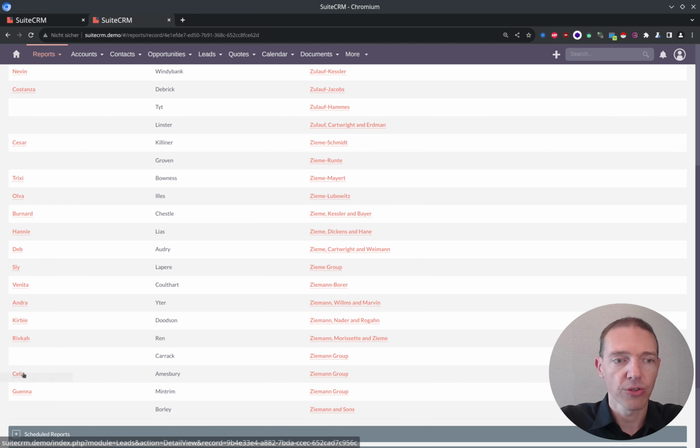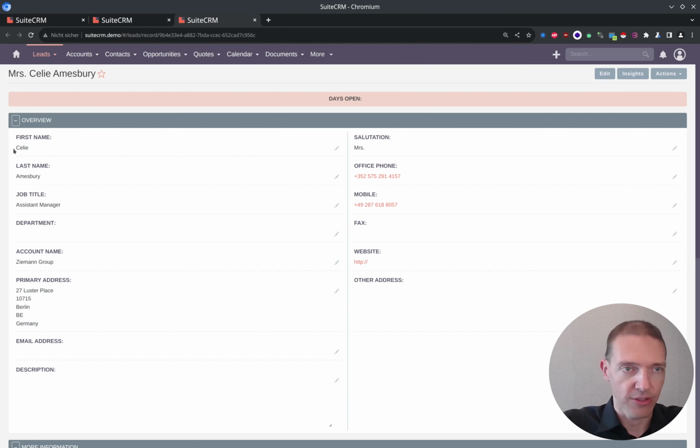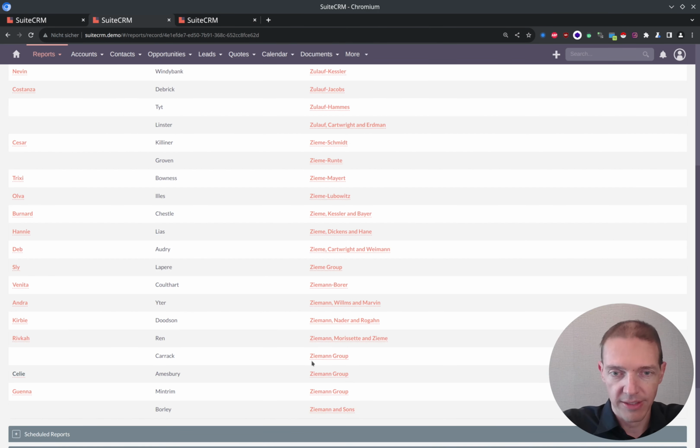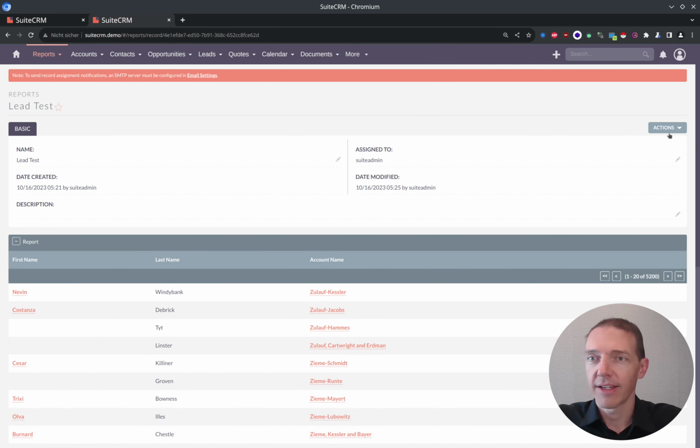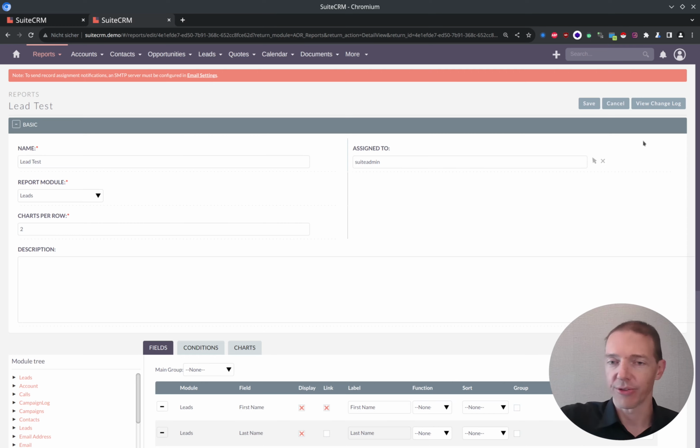So if I go to this lead, now I can double check it again. This lead here is assigned to the Zeeman group, and here you can see Zeeman group exactly. So this is definitely true. It is possible to group something by field values.